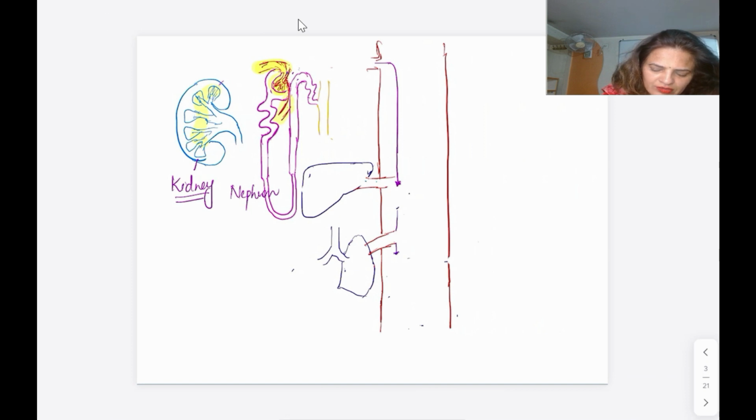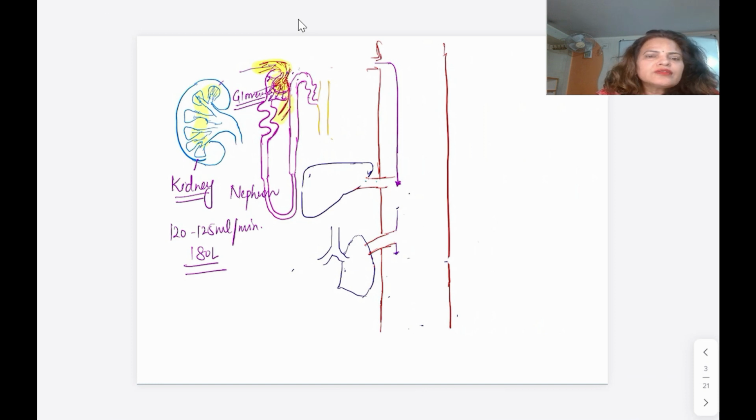This is called a glomerulus. Now the blood comes from this afferent arteriole, moves towards this glomerulus. Then what will happen? This whole thing contracts. So the filtrate is produced this way, around 120 to 125 ml per minute, or nearly about 180 liters of filtrate produced in a day.